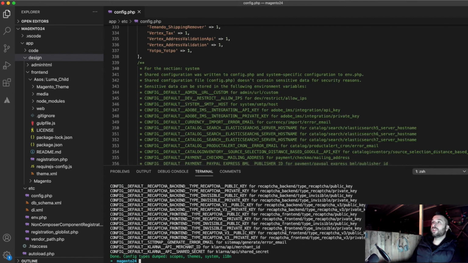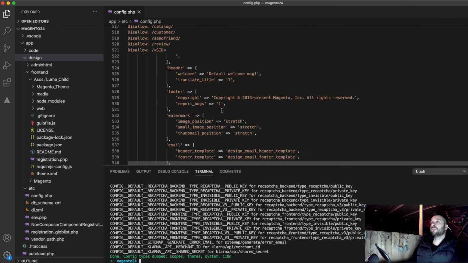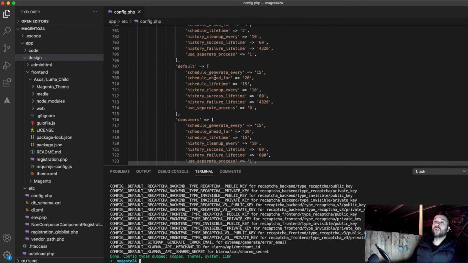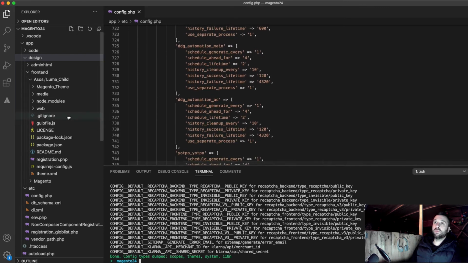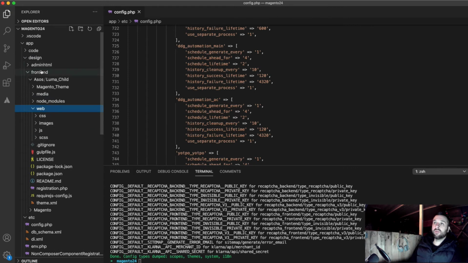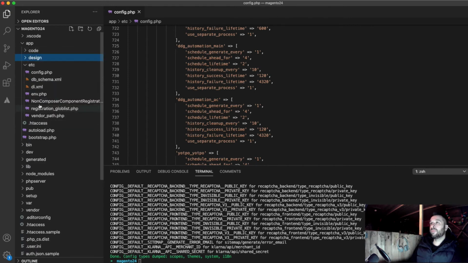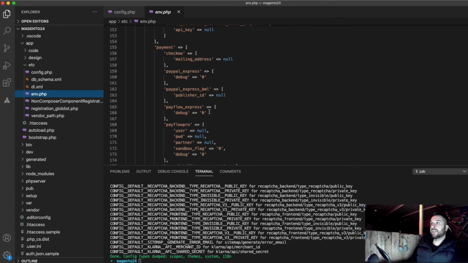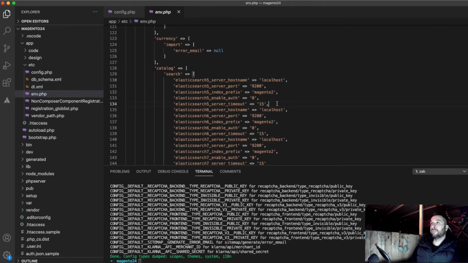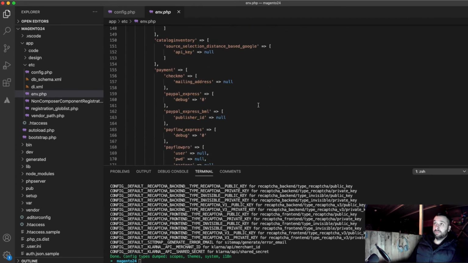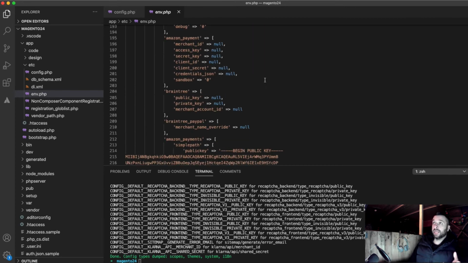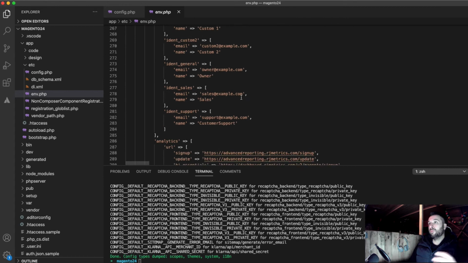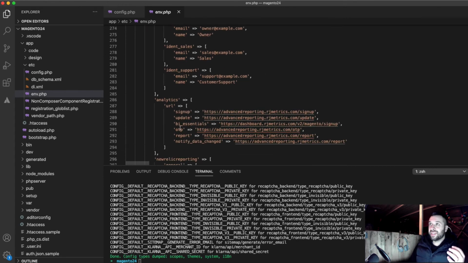So what it's done is it's grabbed every available setting, and it's put it into the config.php. Not only that, but Magento has split out all sensitive variables as well. Look, like your Elasticsearch server, for example, PayPal settings, Payflow, Amazon payments, even the public key for Amazon payments. It's all in there.